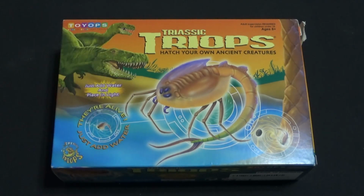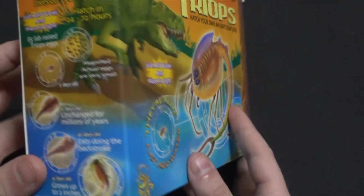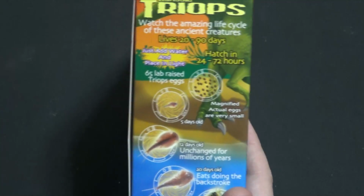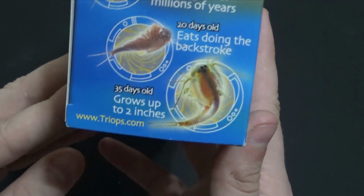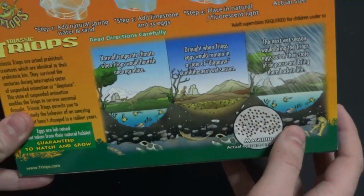who aren't as freakish looking as this artistic depiction, but they are quote-unquote prehistoric creatures that are relatively easy to raise. You see, it says here that they can live 20 to 90 days. So about 3 months is their max life cycle. So don't get too attached. Understood. But it can still be very satisfying raising them. And it shows you a size chart, how big they can get here. And, you know, some simplified instructions and whatnot.